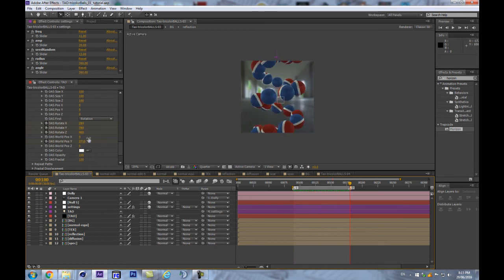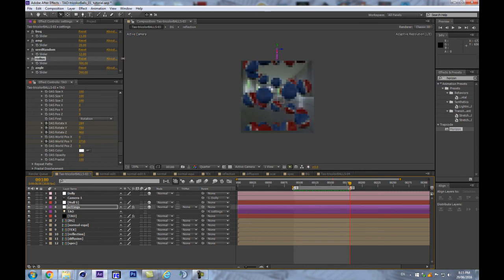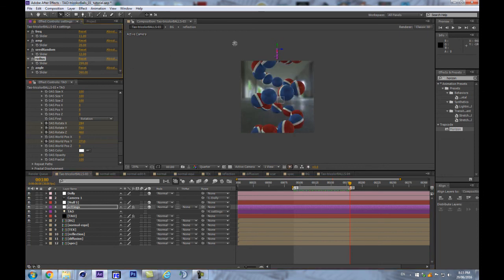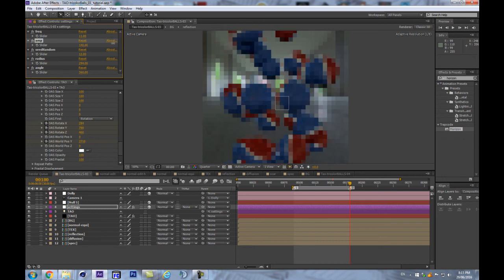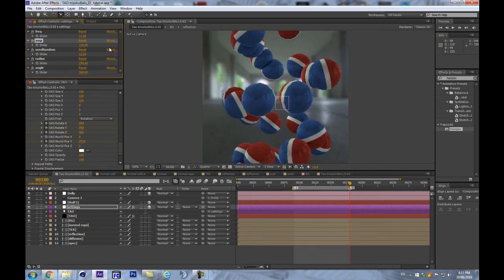Let's have more dispersion to that. Or we can increase the radius of our spiraling shape there, and we can increase the amplitude of our wiggle here, and the frequency.